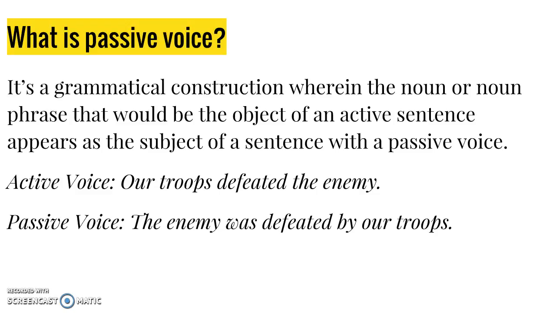So here's what it looks like in active voice. Our troops defeated the enemy. It's very clear that our subject here is troops, and what did they do? They defeated. Now with the passive voice, we're going to take this object, the enemy, and put it in place of the subject. So here's our passive voice. The enemy was defeated by our troops. Kind of puts our emphasis on enemy rather than who actually did the defeating.